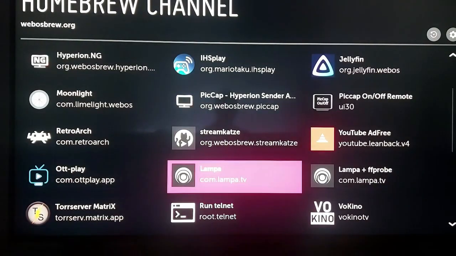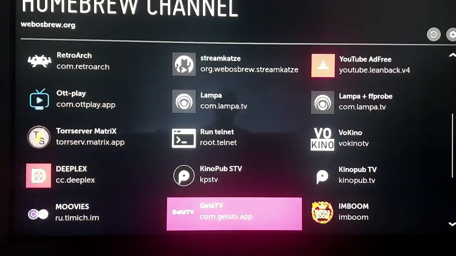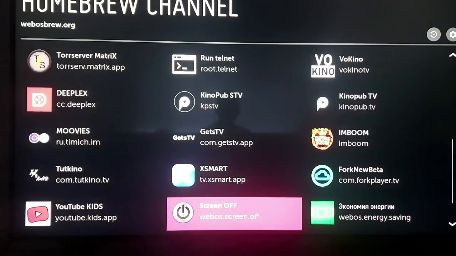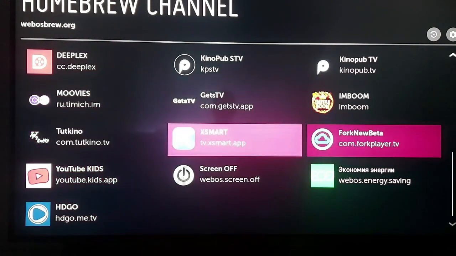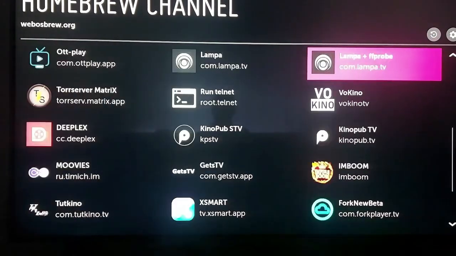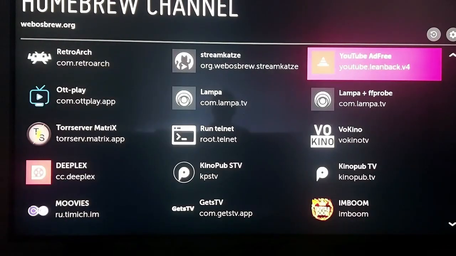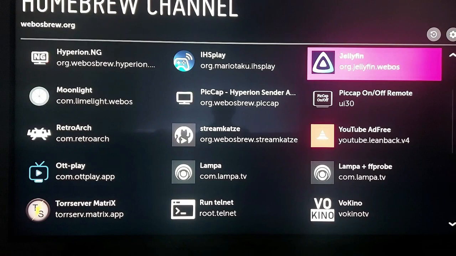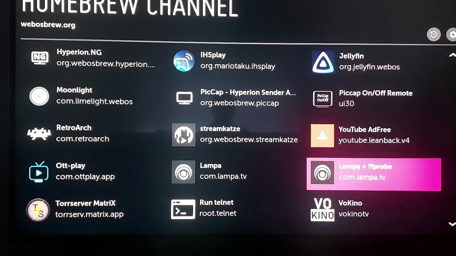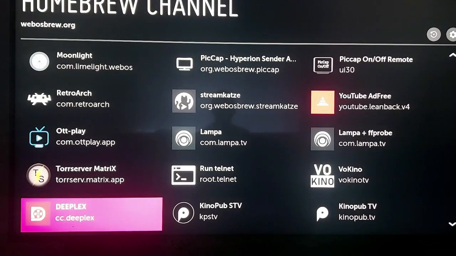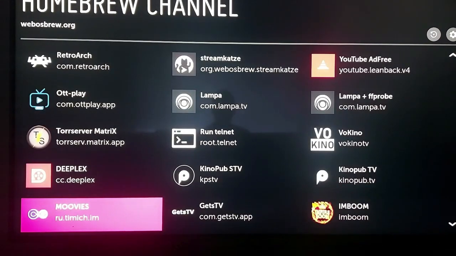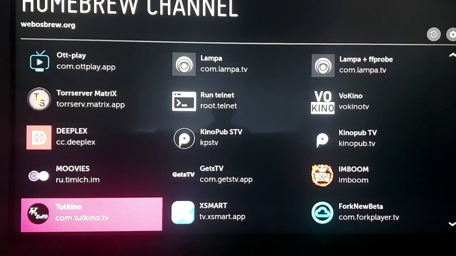As you can see, we have gotten more new applications added to the application list. Let's try launching one application.